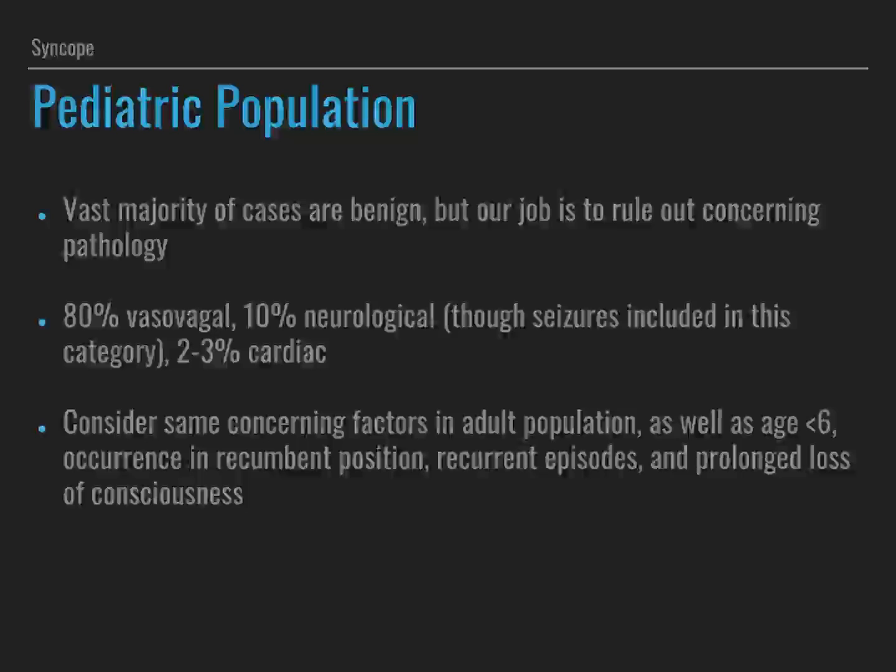And when thinking about concerning risk factors in a pediatric population, they're the same ones that we spoke about just previously with adults. But I'd also include here age less than 6, syncope occurring in the recumbent position or when the patient is lying down, recurrent episodes of syncope, or prolonged loss of consciousness. Those would also be concerning risk factors.